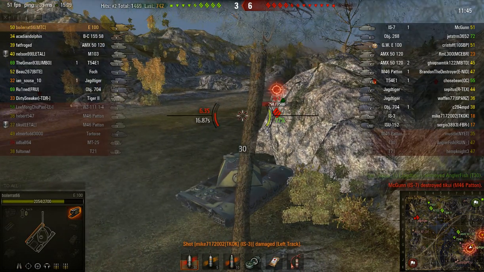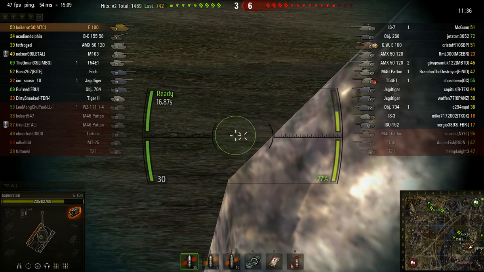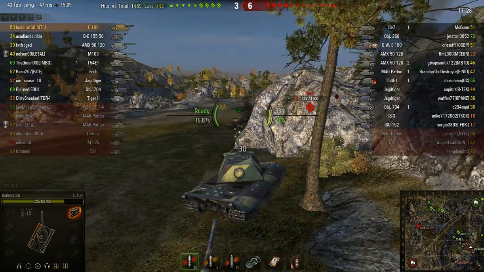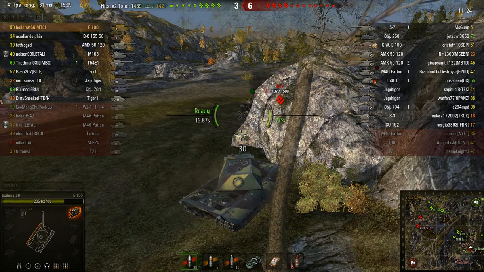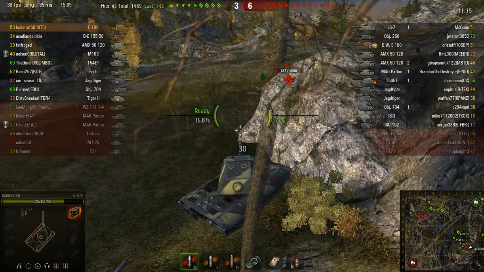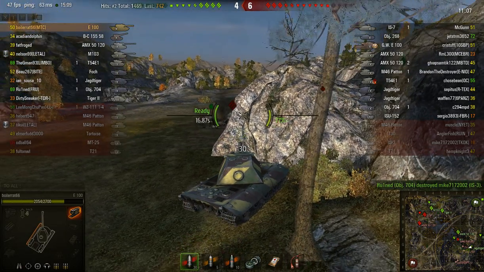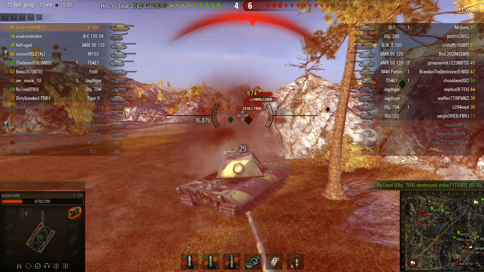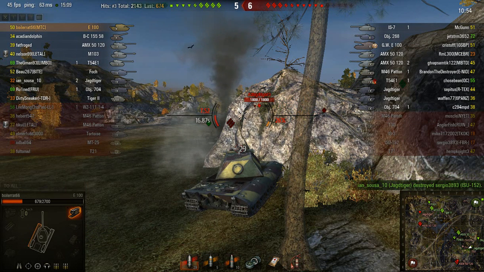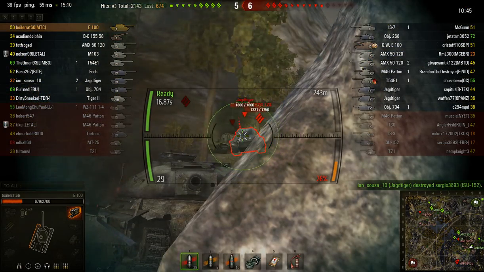That was a snapshot there. He didn't, I don't think he did any damage to me at all. He's almost dead, so we'll just have to wait and see how things go here. Jag Tiger's still right behind me. Alright, so he's gone. Penetration. Enemy is hit.